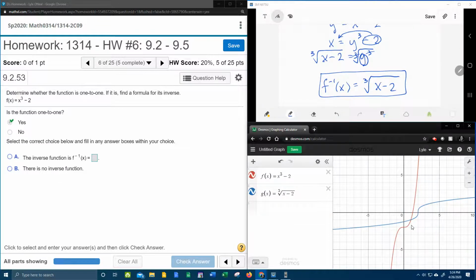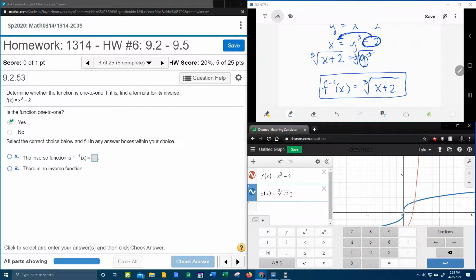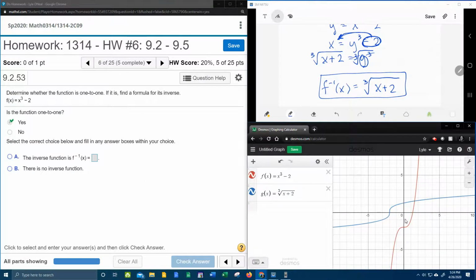And I want you to notice that looks weird. What did I do wrong? Oh my gosh, do you see my mistake? Look at this. Up here, when I took the negative 2 and brought it over, what should have happened to that negative 2? It should have become positive. Positive, and then let's check and see what happens. You know what gave me a red flag is that these are not symmetric about the line y equals x. So let's change that to a plus 2. And now you can see the symmetry.